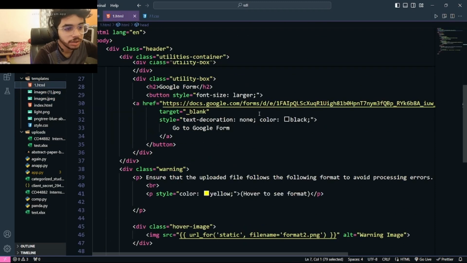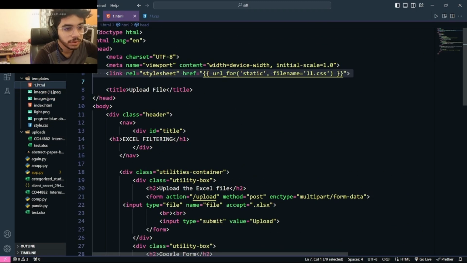For our front end, you can see we use HTML, the HTML doctype, language English, UTF-8. We have linked the CSS from the UI.